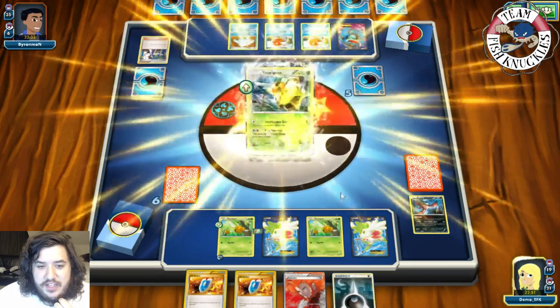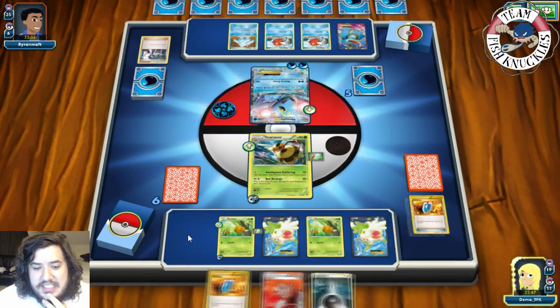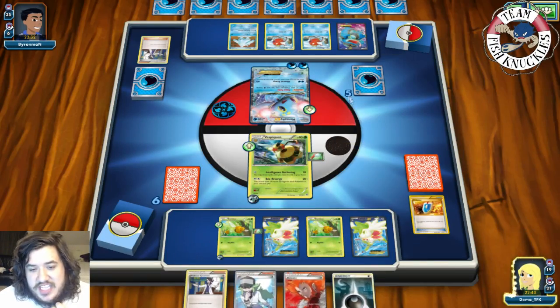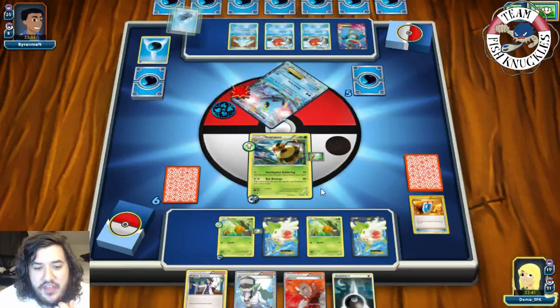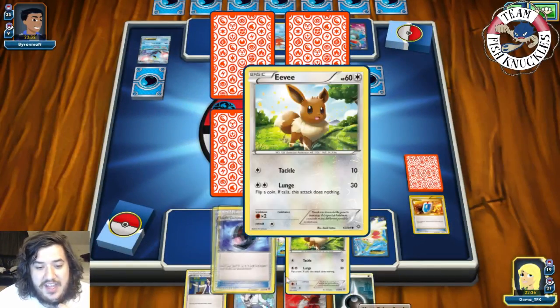We'll VS Seeker for an N, and we'll VS Seeker for a Sycamore. Yep, that seems great. So yeah, we'll put those 2 cards in our hand just in case our opponent does Quake Punch us. And let's go for a B Revenge. This should knock it out. Should do like 180. I am so bad with math. I don't know why. We'll draw 2 prize cards. We get an Eevee and a Battle Compressor.